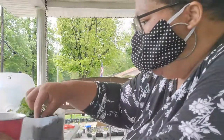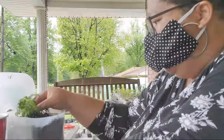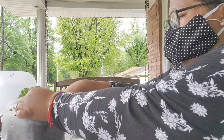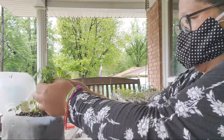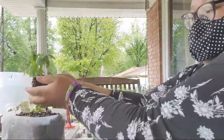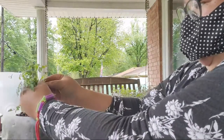Uh-oh. I got a few seedlings in here. Whoops. Let's put you back down in there. Sorry. I'm going to leave that in there. And again, I'll leave my label. So the little seedlings that are not quite ready yet, because seeds sprout at different rates, y'all. They don't all sprout at once sometimes, and that's okay. Look at here, 1, 2, 3, 4 seedlings in this clump. It doesn't work, so I'm just going to separate them. I'm just going to pull them apart. Oh, there's 5. Now see how easy that is to pull them apart? Look at there.